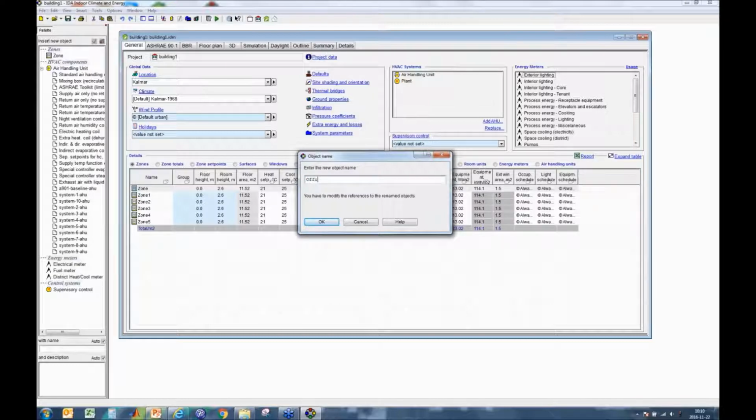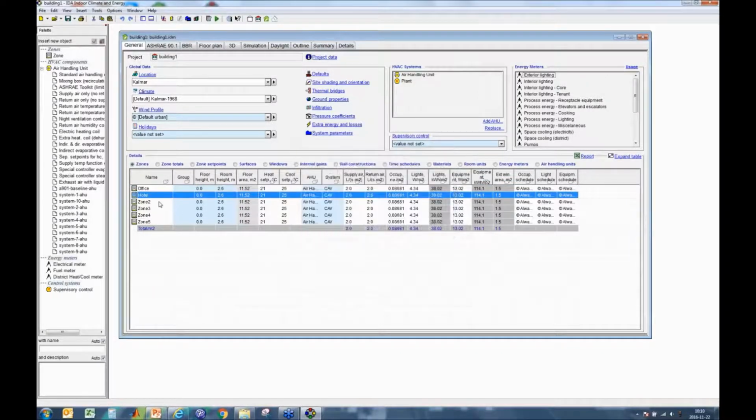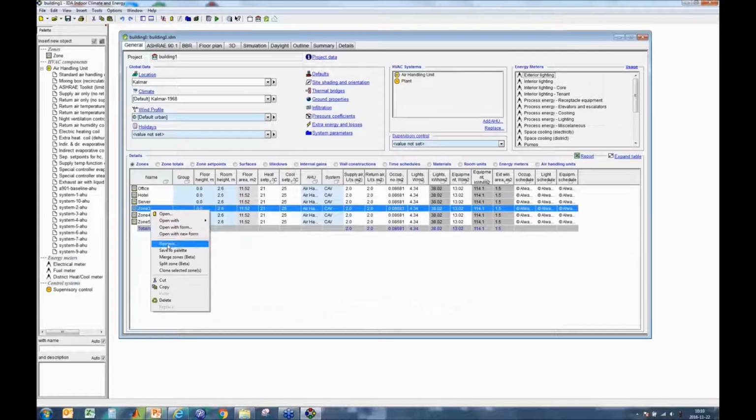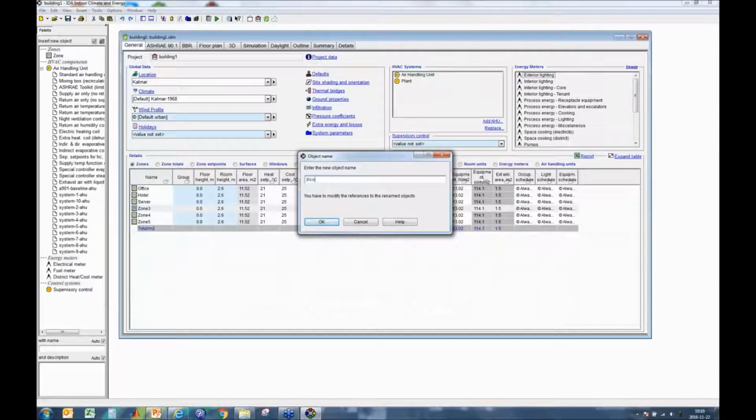So this is an office room, and this is a hotel room, and then we have a server room and a storage room. So the building is quite diversified, as you see.